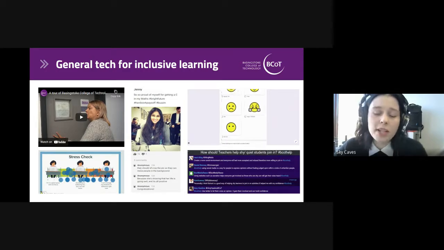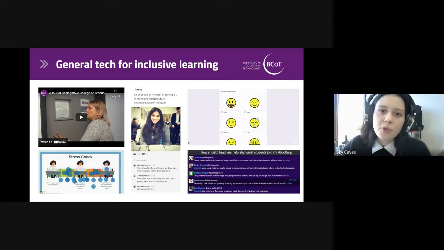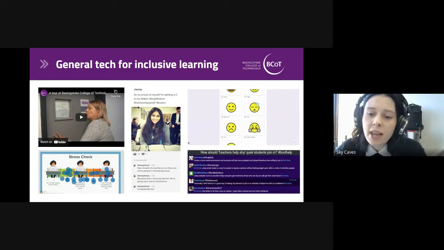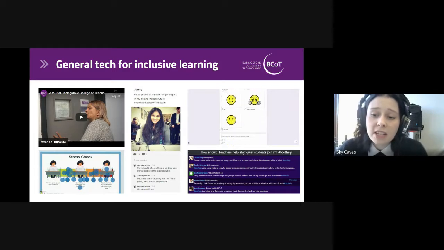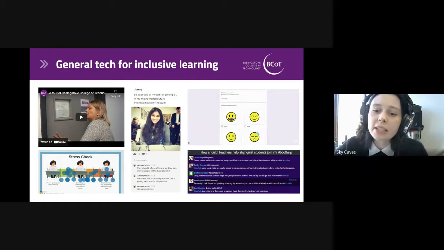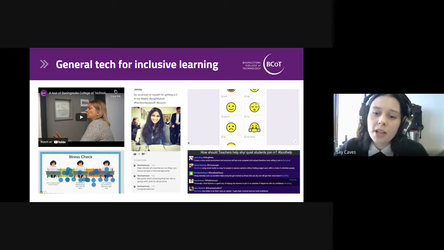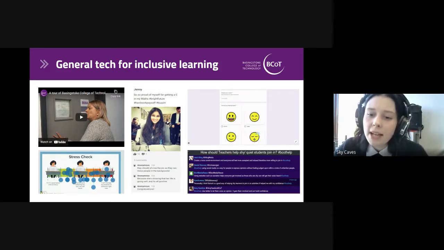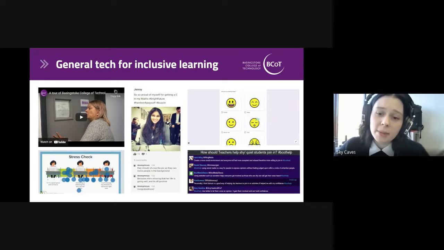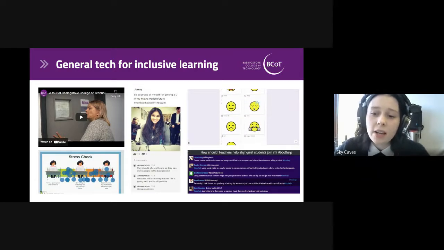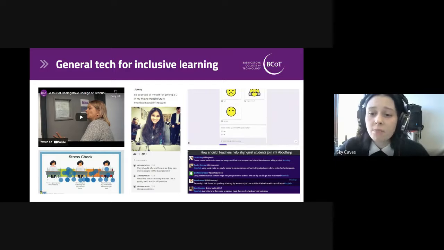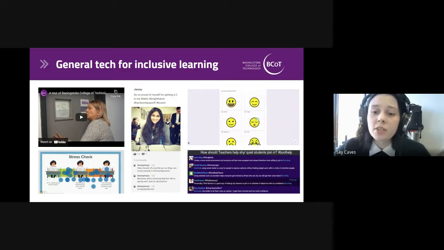And basically, she wanted a really quick check-in form so that her learners could give her a kind of mood check at the beginning of lessons, and give her an idea of a read of the room, if you like. Now, she works with our supported internship students, which are learners up to the age of 25 who have EHCPs. And particularly at the beginning of the academic year, which is when we created this, a lot of her learners weren't really comfortable talking to her about how they were feeling, or struggled to express their emotions.